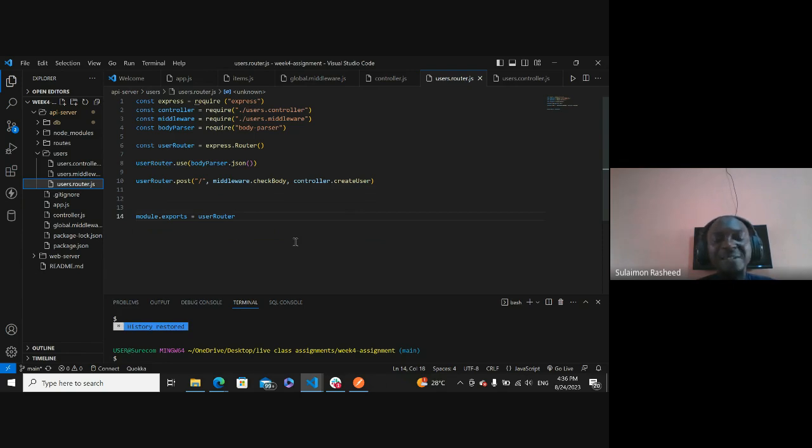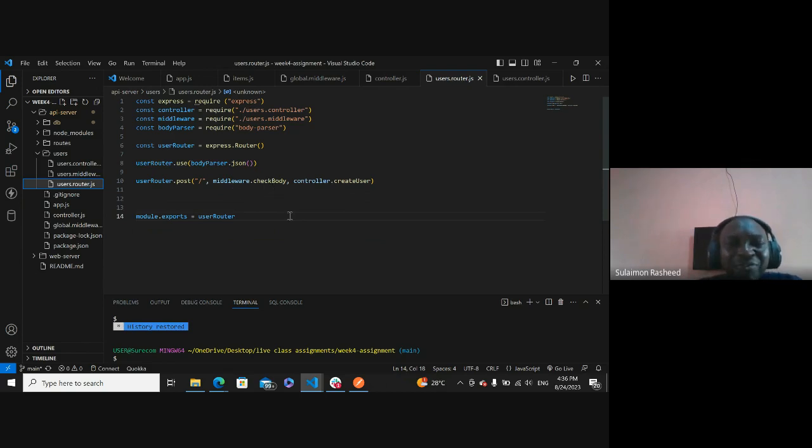Now, do you know that when you are saying middleware.checkBody, it is a function that is being called, right? And this function needs some things to make it work. It needs a particular middleware as well. Without that middleware, this check body will not even work.